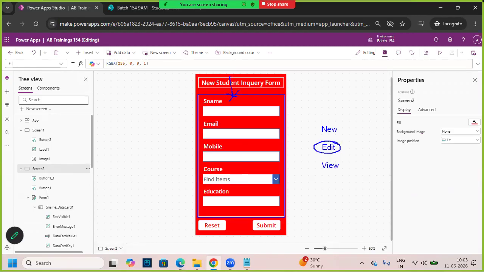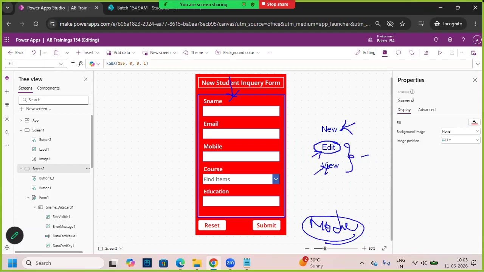Yes. Whenever you are creating a form to enter new students' data, make sure your form mode should be New. So whenever you are creating a form to enter new data, make sure the form mode is New.